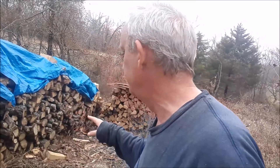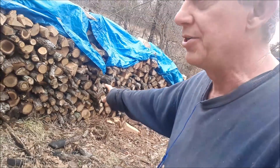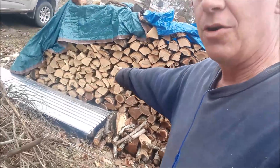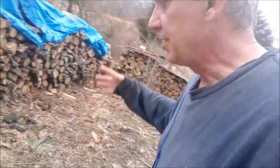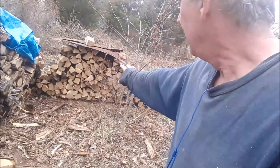This last summer I also had another four cords, but I used all of it in the outdoor heat exchanger — it just used so much firewood. That stuff was all dry. When we moved up here, all we had left was this, and we were really dipping into next year's wood. This is next year's wood — it's not dry. You can see the color variation: this darker piece is oak, that's walnut, and this white piece was cut about eight months ago. It's got to be twenty percent moisture content in the center to be considered dry.